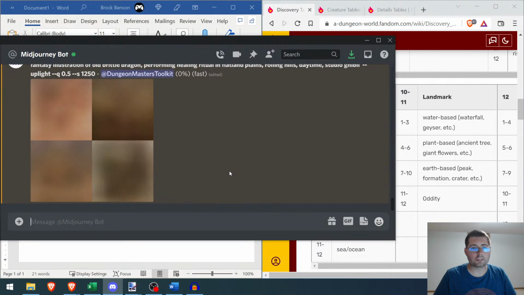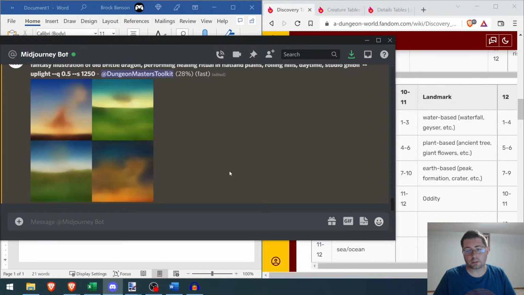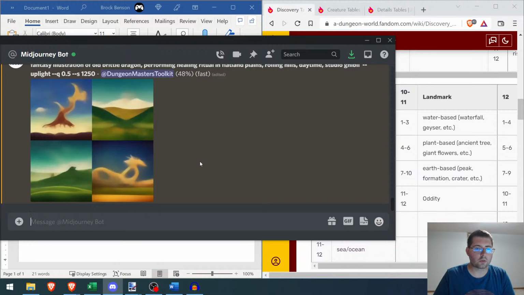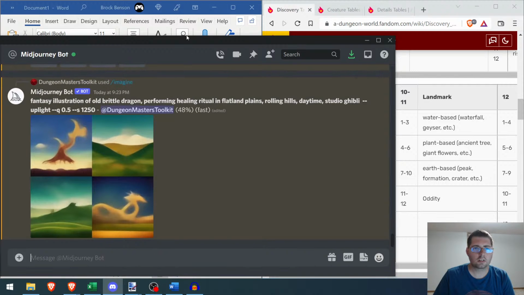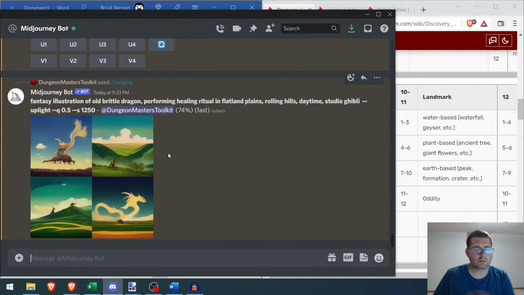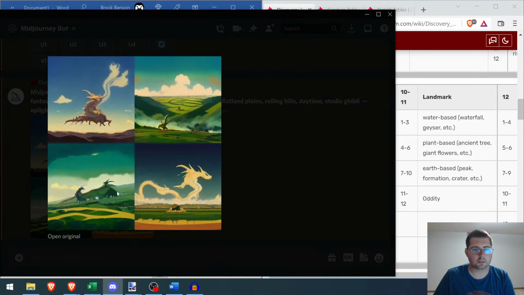Oh, and I have some quality settings on here that were preset, so I guess I might need to change those. But the other really cool thing about the AI bot is that you can watch it generate while it's happening, and then you can also do variations as you're going. Let me see if I can make this a little bit bigger without it messing stuff up. See, this one in the top right is already looking pretty cool. So we're 74% done. 100%. Ooh, this is definitely Studio Ghibli vibes.